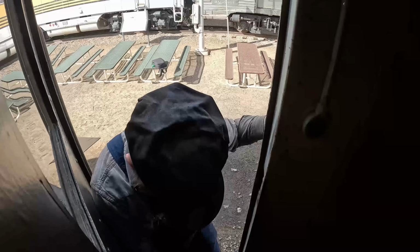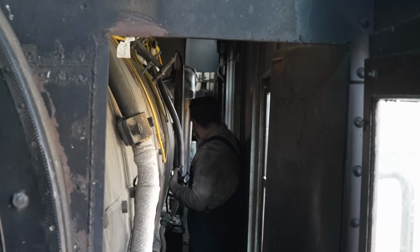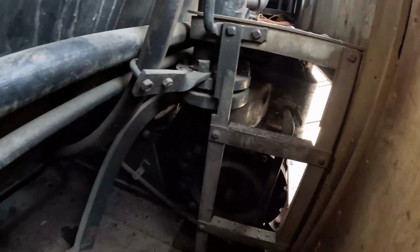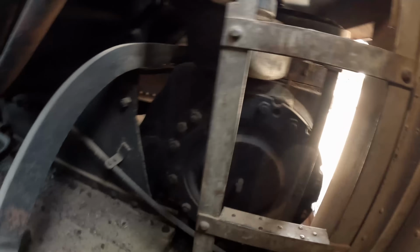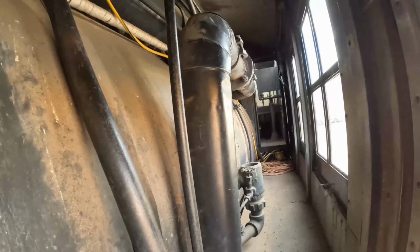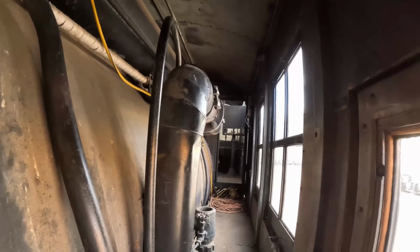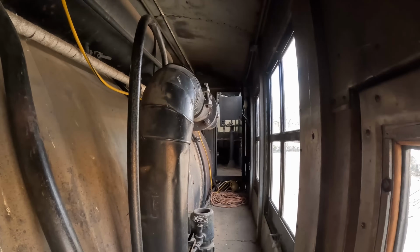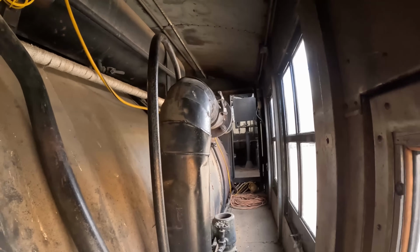Well, hi. I always forget how cramped it is in here. So what we're looking at right now is the engineer's side of the rotary, and you climb up and you're right behind the engine that we were just looking at. And you're right next to the boiler. Up ahead is one of the cabs. It's kind of a multi-cab type deal.